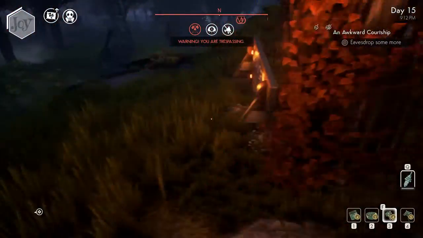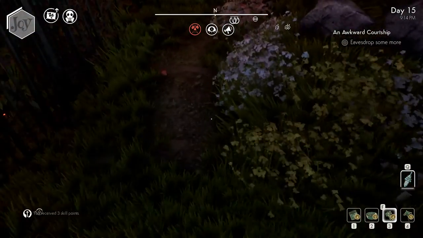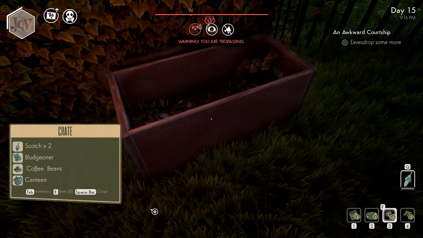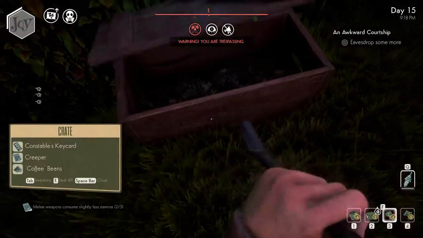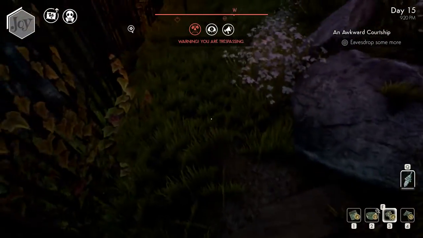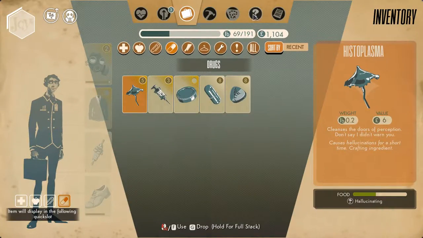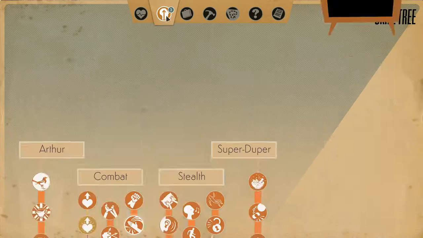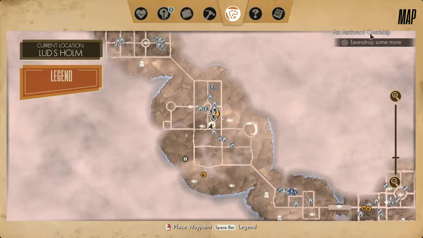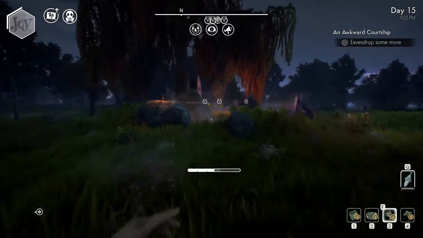Also, why are these apple trees getting the blight? Anyone know? No? I don't know either. The forbidden fruit. Constable keycard and creeper. Was that the entire quest there? It was, okay. Cool. I'll take it. I got some apples and some other stuff out of it, so... God damn it, now I gotta go back up here, huh? Oh, why don't you eavesdrop some more? Then what are you gonna bet? It's gonna be like, come back tomorrow again.